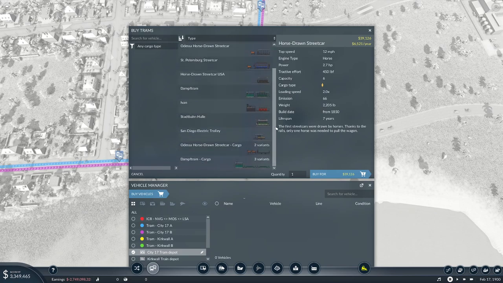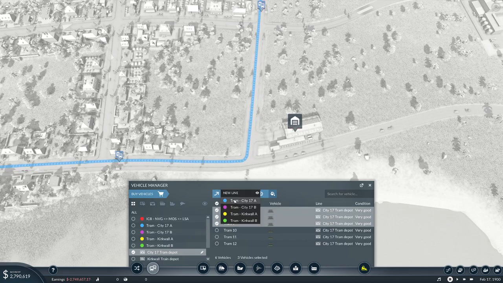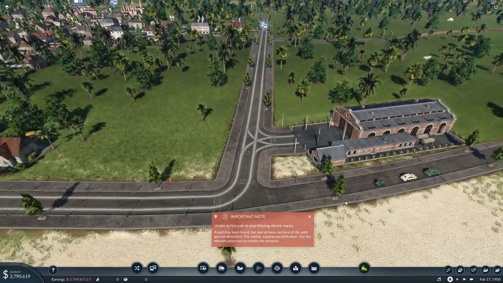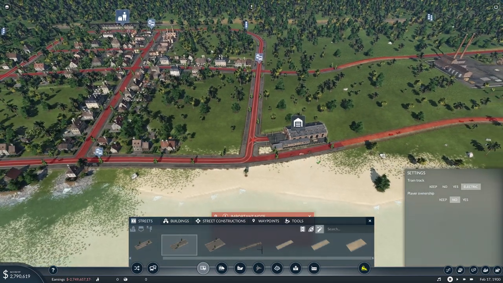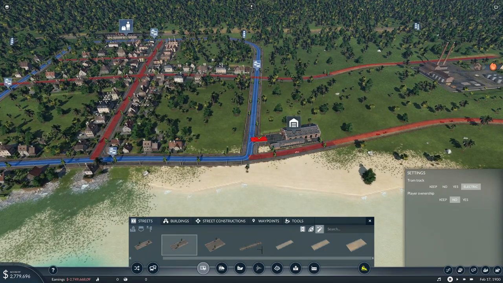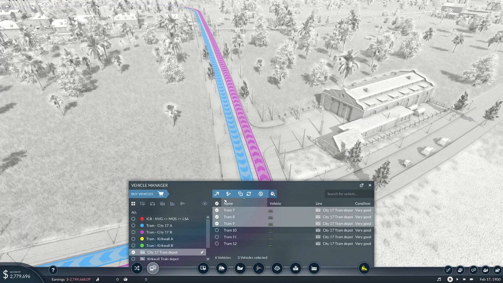Six trams. I did do these as electric, right? Yep, I missed that. Actually is electric. And the rest of you are on B.